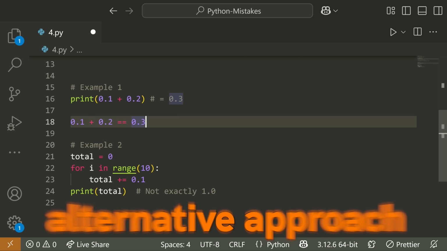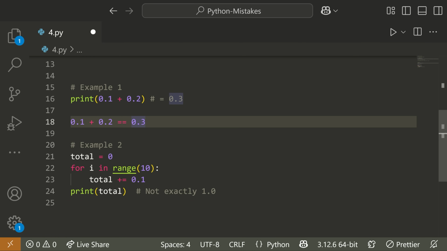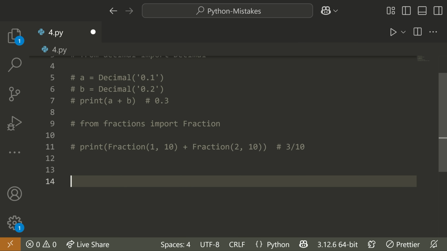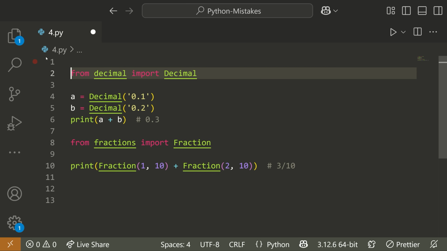Okay, so I'm going to show you an alternative approach when you're using decimal values in Python to ensure that you get the correct results. And obviously, if you're building something like a finance program, this would be very, very important. There's actually a lot more issues that pop up due to this, but I'm just showing you the basics so you're aware that this is a thing. Okay, so let me just comment this out. Actually, let's bring this back here.